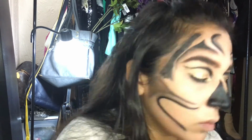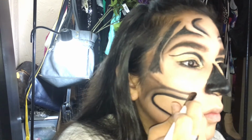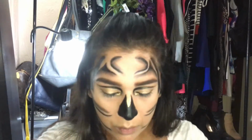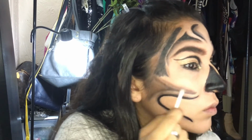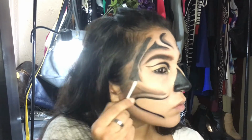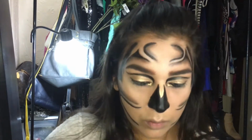At this point, I'm adding some brown eyeshadow above the previously made line. As you can see, I applied a little too much, so I'm going back with a Q-tip, trying to remove some of the shadow and at the same time blending it out.